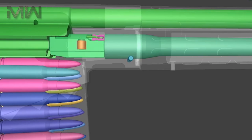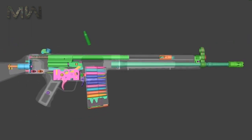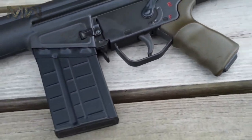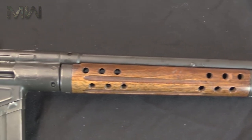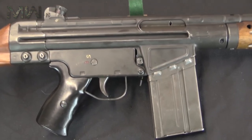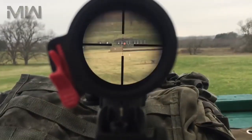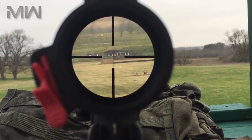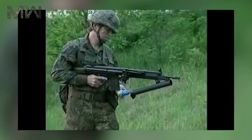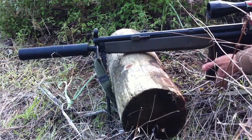This assault rifle is fed from a 20-round box magazine made of either aluminum or steel, and is also compatible with 50-round dual drum mags. Early production versions of the G3 have simple iron sights, but later these were replaced by a diopter-type sight. The rear sight post has a rotating drum with range settings for 100 up to 400 meters. This assault rifle can be fitted with scopes or night sights, and is compatible with the HK79 40mm underbarrel grenade launcher. It can also launch barrel-mounted rifle grenades, as well as mount accessories such as silencers and bipods.